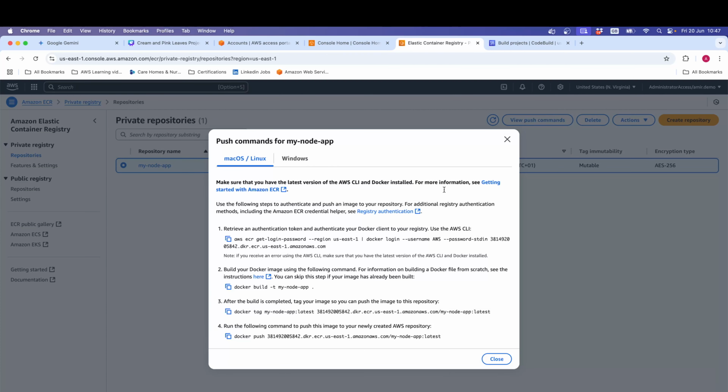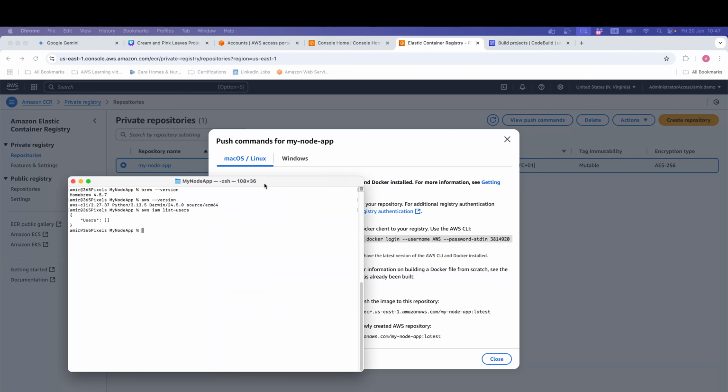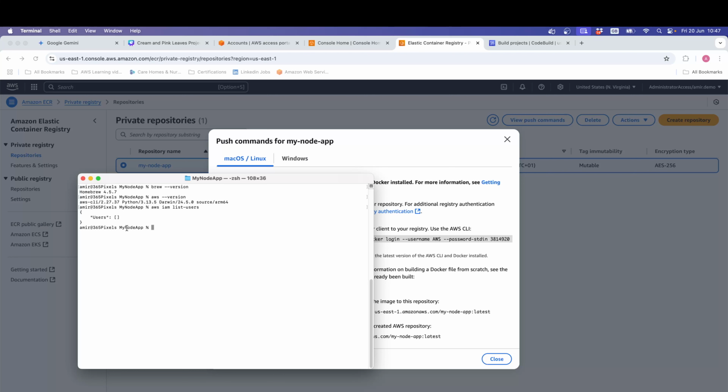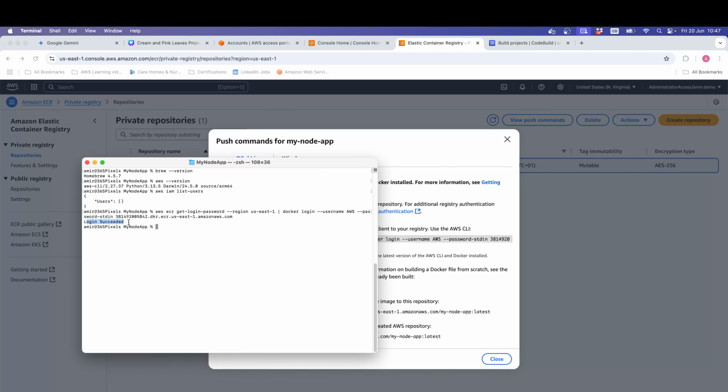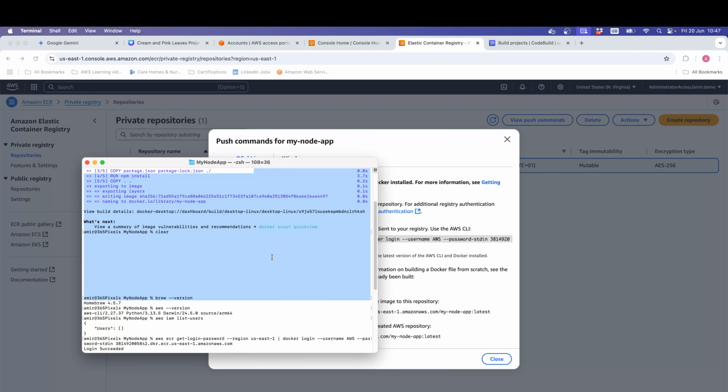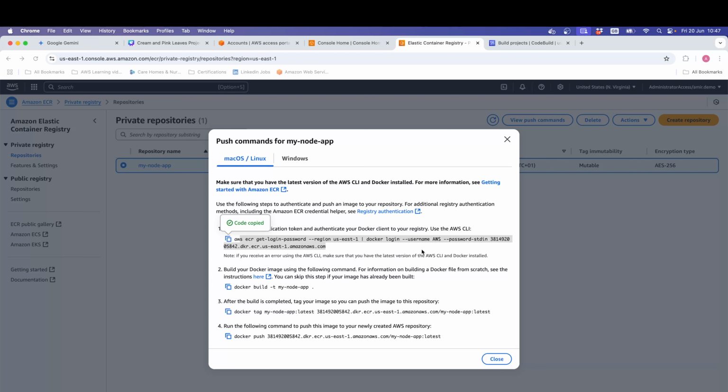You click it and copy that command. Open your terminal where your application is and paste it, and you will see login succeeded. That's the first thing. The next thing is you copy the next command, docker build.